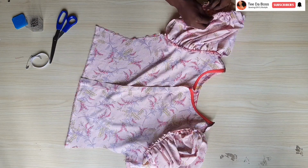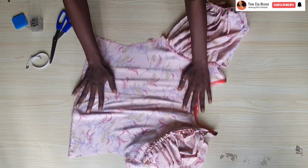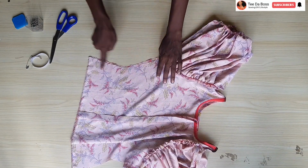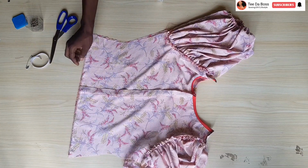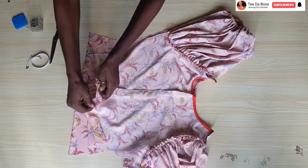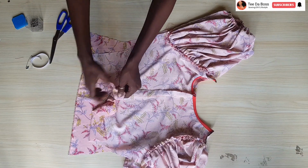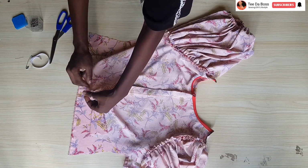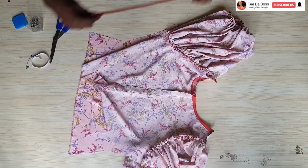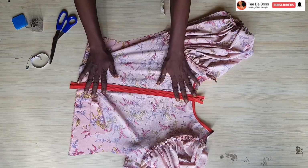And after I was done passing the elastic through both sleeves, the next thing will be to sew it together from the sleeve all through to the end of the top. The same thing for the other side. Then you're going to rip your zipper allowance portion open. If you made use of pins, you get rid of the pins, and then you hem the ends of the top like so all round, after which you go ahead to insert your zipper.